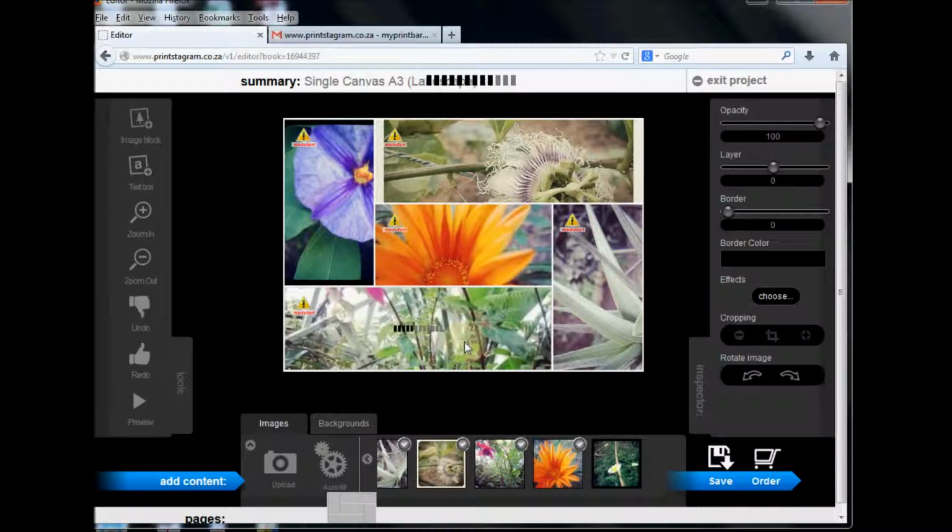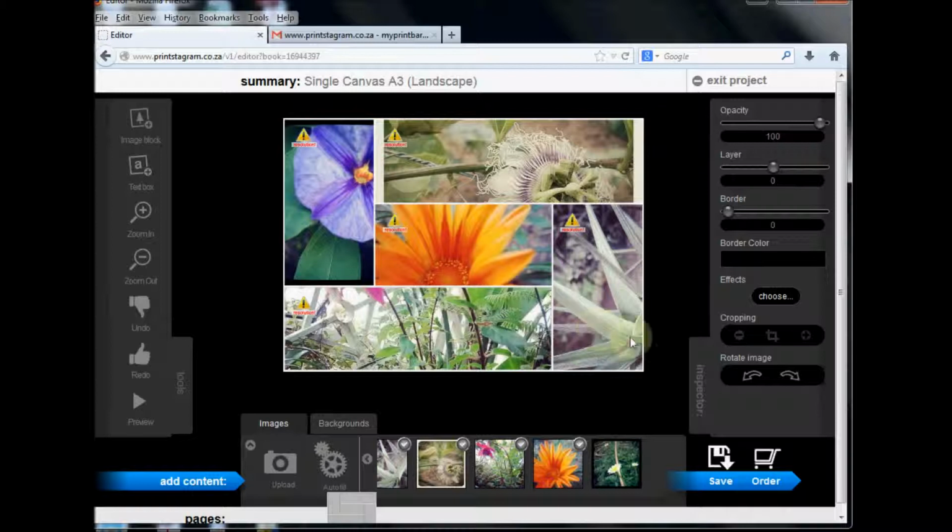Okay, now this is where you're going to see, okay, image resolution low, image resolution low, image resolution low. Now, this is obviously because I've just taken a few of my really low-res images from Instagram, and I haven't thought about it correctly. But I'm not too worried about it now. I'm not actually going to print them, so I don't want you to be worried about that either. I just want us to be able to see what can be done with the actual effects.